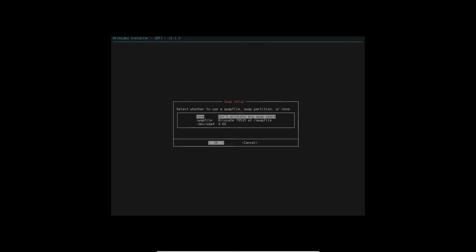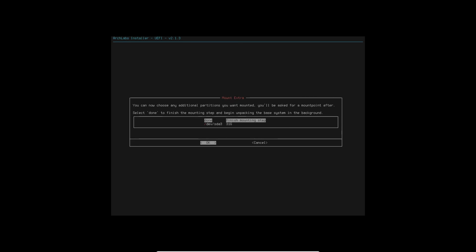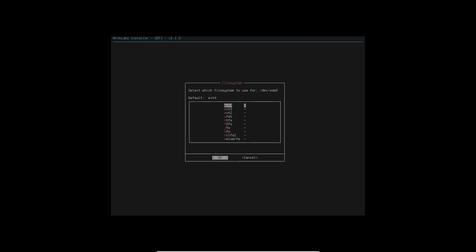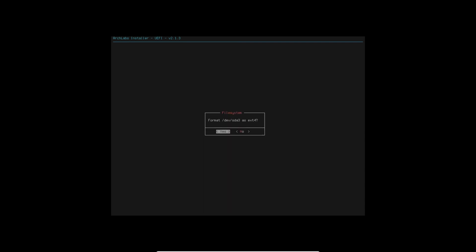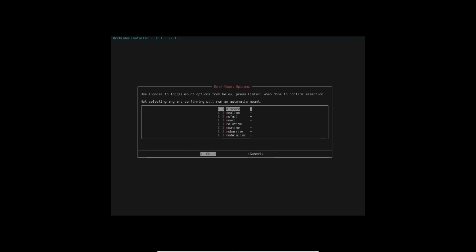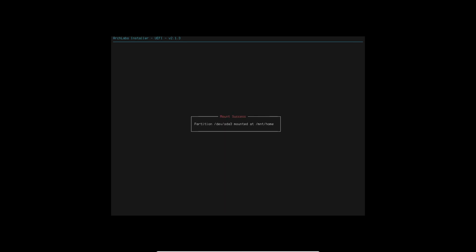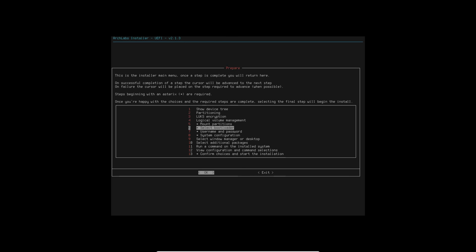Now for the swap setup, we've got our swap partition there. Enter that. Do we want to mount extra? Yes, what we'll do is mount this one with ext4, format that, yes, and we'll mount that as /home. Press enter and enter. And we are back to the main menu.